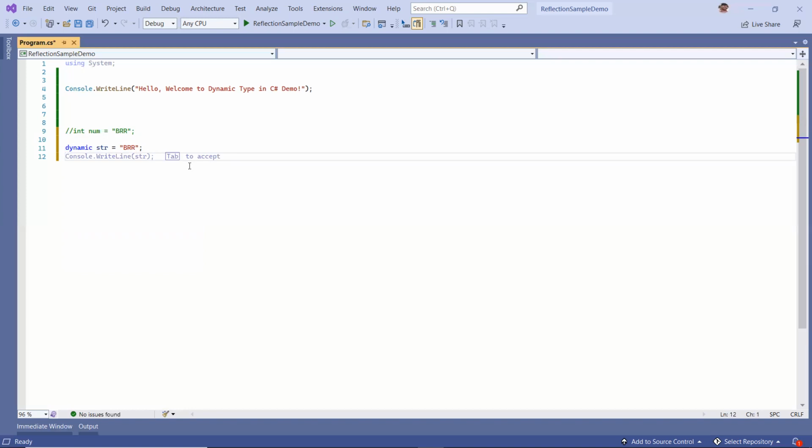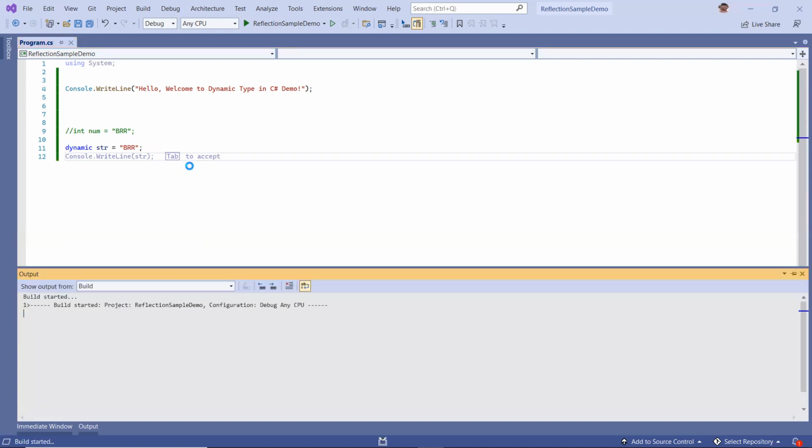Okay, so you can see that here we are not getting any compile time error as well. So if you build an application, you will not get an error. Let us say build application, I'll not see any error because dynamic is still accepting the stuff, because it is stopping type checking while compiling your program. But when you run it after compile, it will definitely check the type checking.